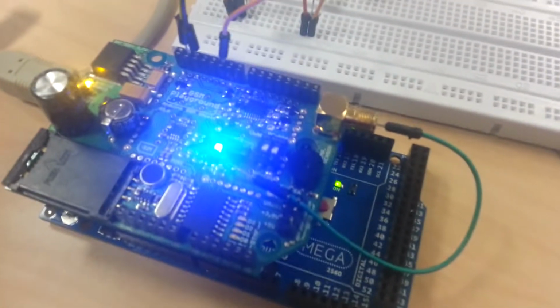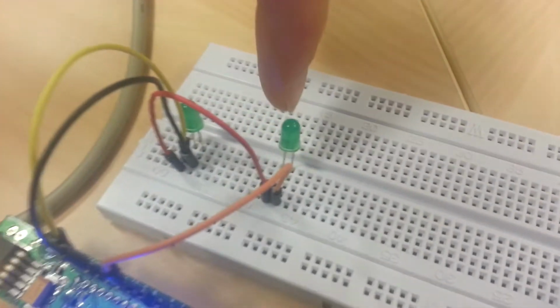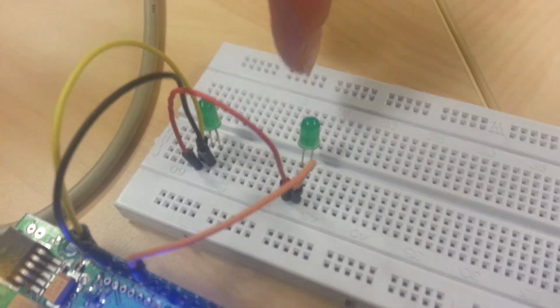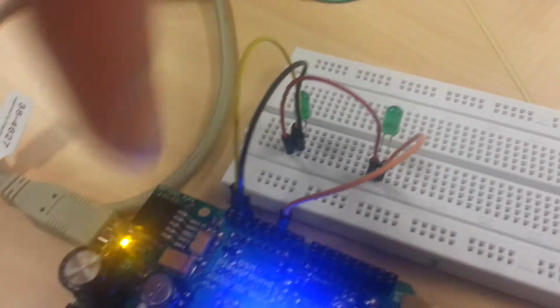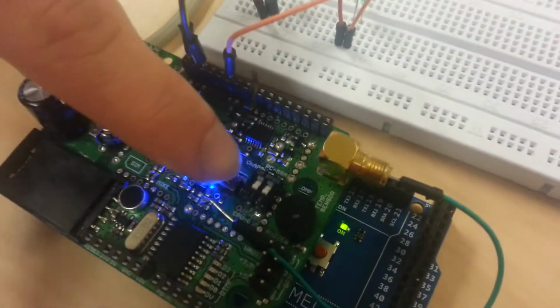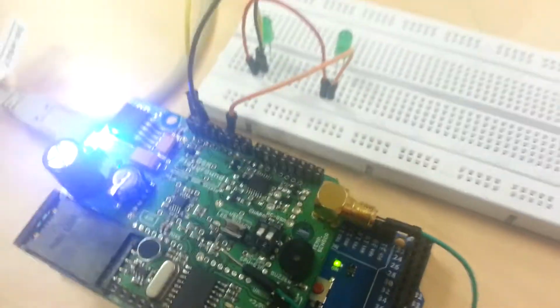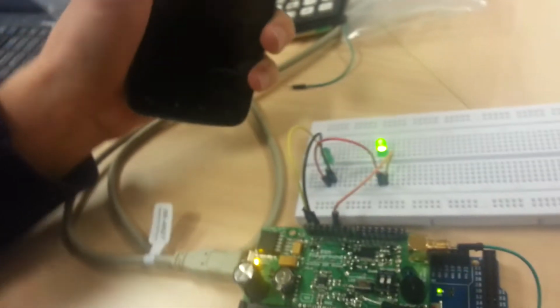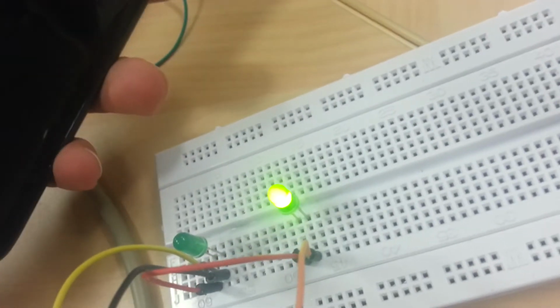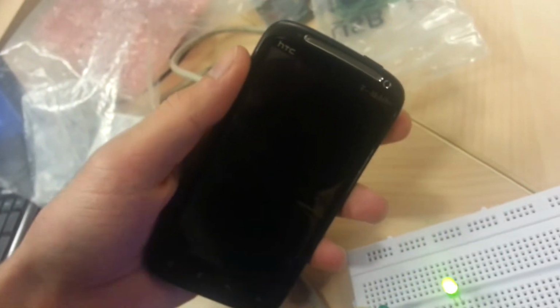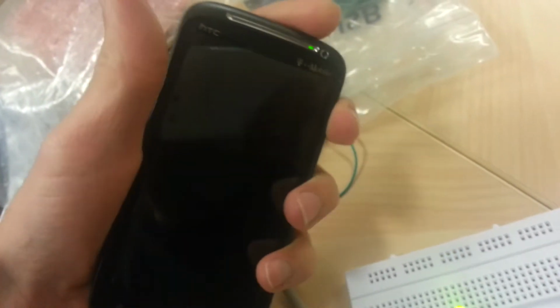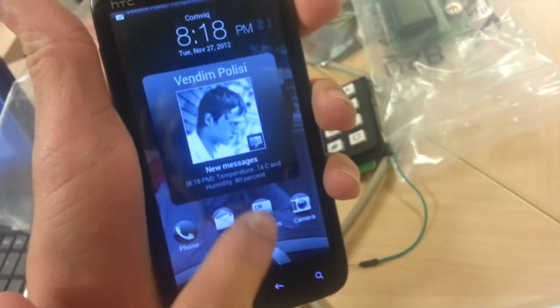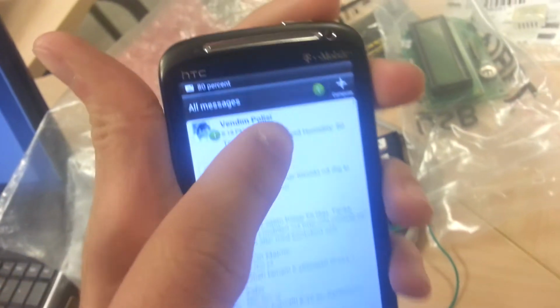Now this is the LED that we added to show when the SMS is sent, and it's gonna stay on for a while. Received. Yep. Now we should, I think, click here. So we restart it right now. Now we're gonna wait for SMS confirmation. Yep. So we should get the SMS is sent. Yep. And now the SMS. Here it is. You see the guy right here.